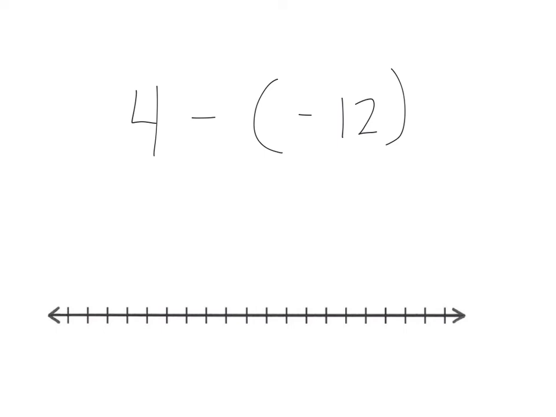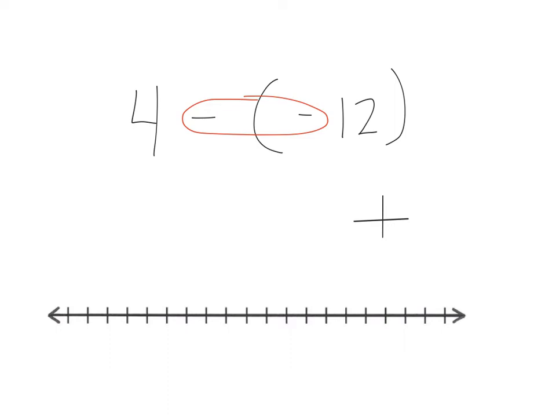Now this is the other type of sign simplifying we need to be okay with, and that is when we have a number minus a negative number. Minus a negative is, I think, a little bit easier to remember because these two minus signs are going to come together to create one plus sign. So one goes there, and then this one, you could think of it as it comes and turns, and right there, plus.